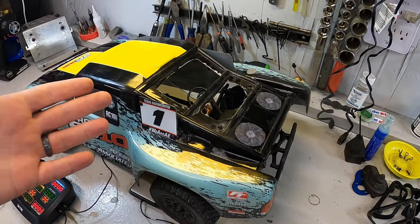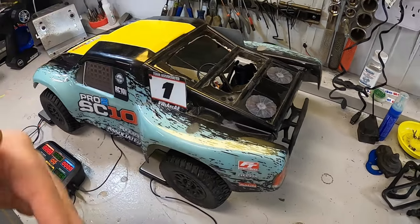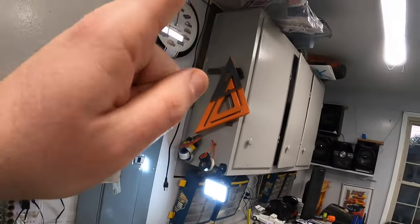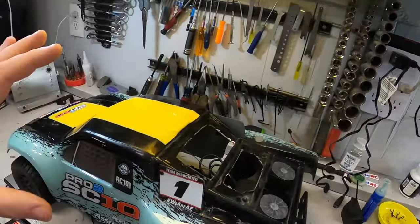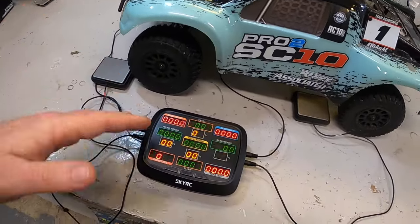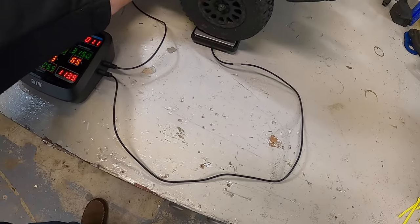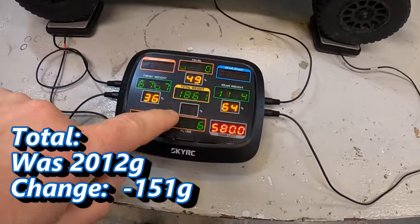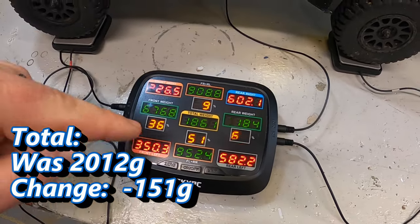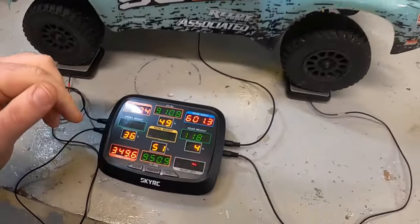It can't say it looks great, but it works — it should definitely let the air out. We'll see if the folks at the track are happy with that. Good news is I have a backup body in case this is a horrible idea. Now it's the moment of truth. When we started we were over 2,000 grams. With the truck back on the scales — body and everything — we are at 1,861 grams. We dropped another 100 grams by taking out those chunks of the chassis and the chunks of the body.